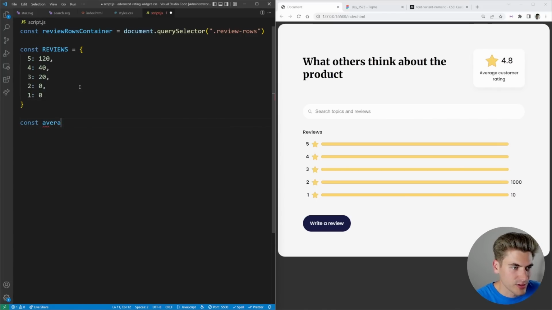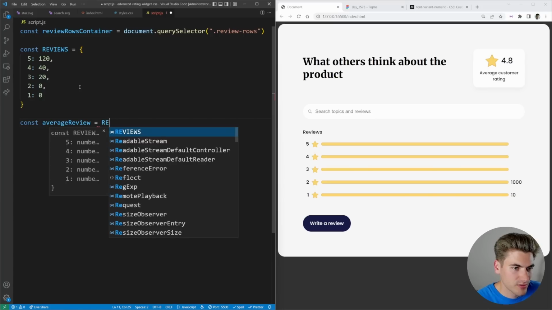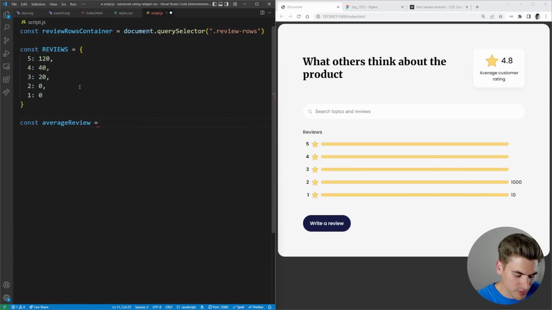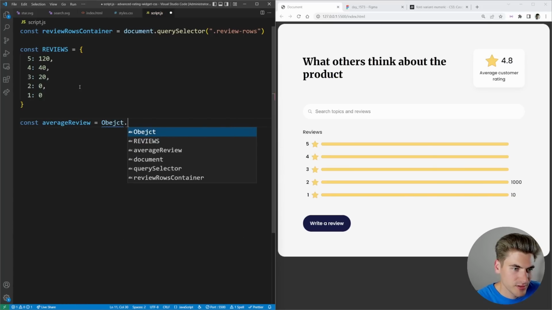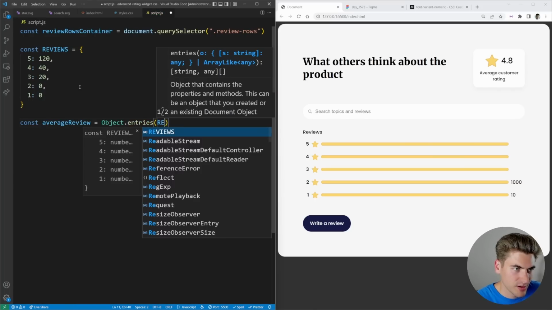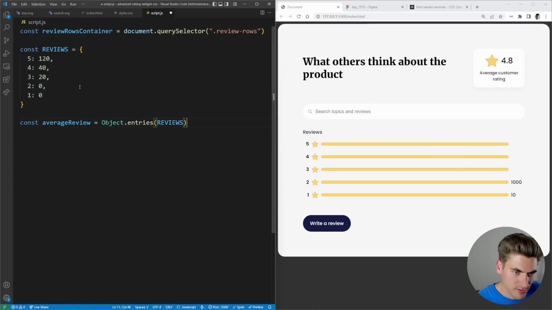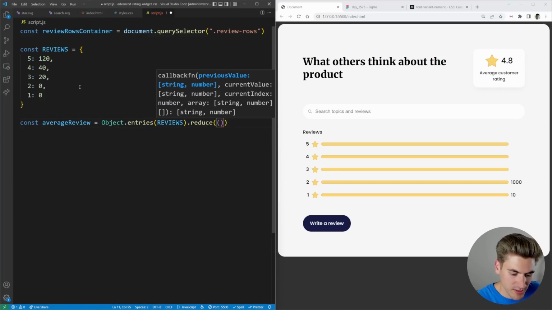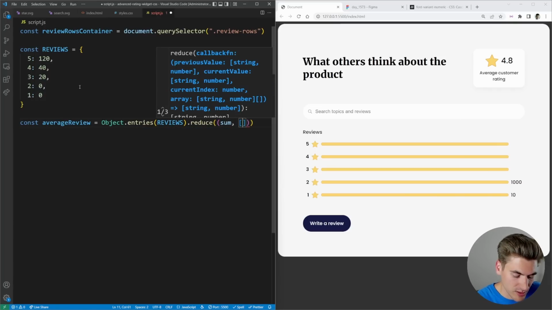So our average review is just reviews. What do we need to do? We need to do Object.entries of reviews. I want to reduce this, and this is going to be getting our sum. It's going to be getting each one of our reviews, so the key and the value.